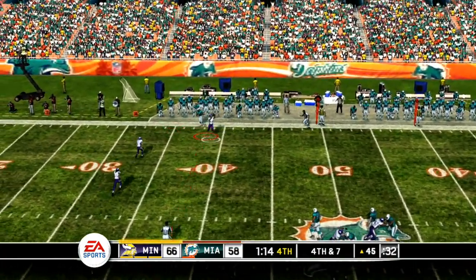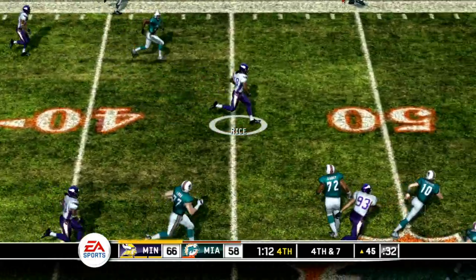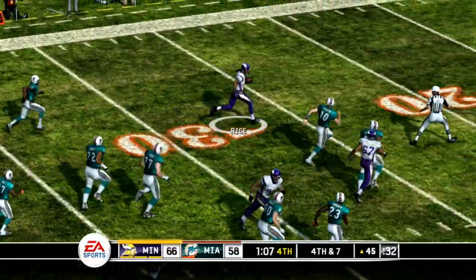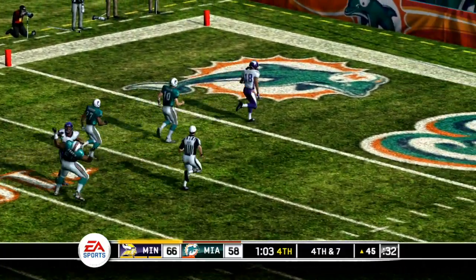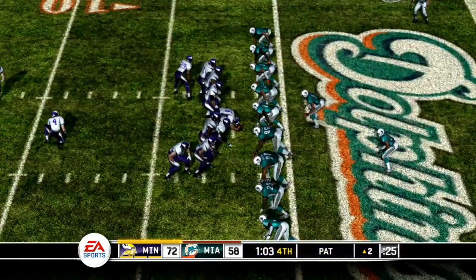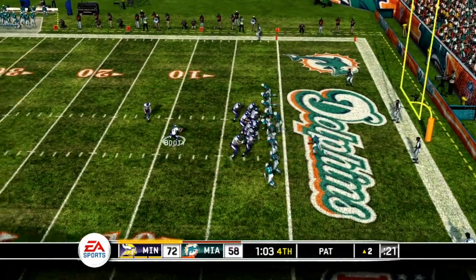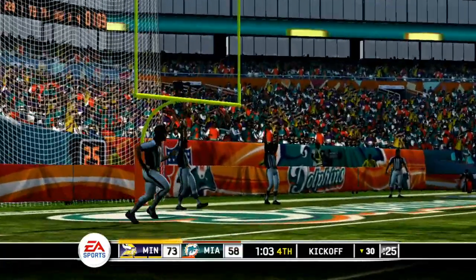Rolls right. Throws it out. They picked it off. He cuts back the other way. He's into the open. To the 10. He's in. Touchdown. And just like that, they make it a 2-possession game. What a tremendous return that was, and even better, now you have a little breathing room when you look up at that scoreboard. And the point after is good.